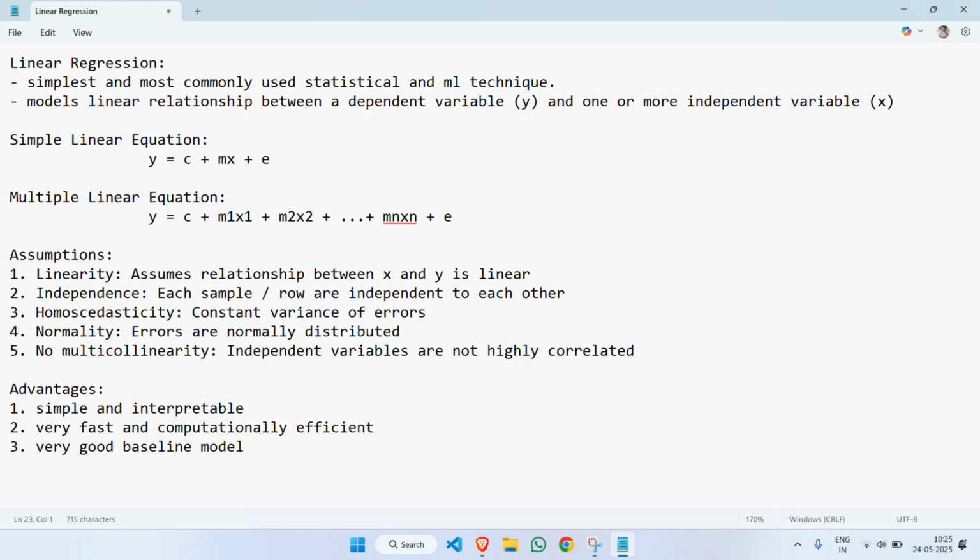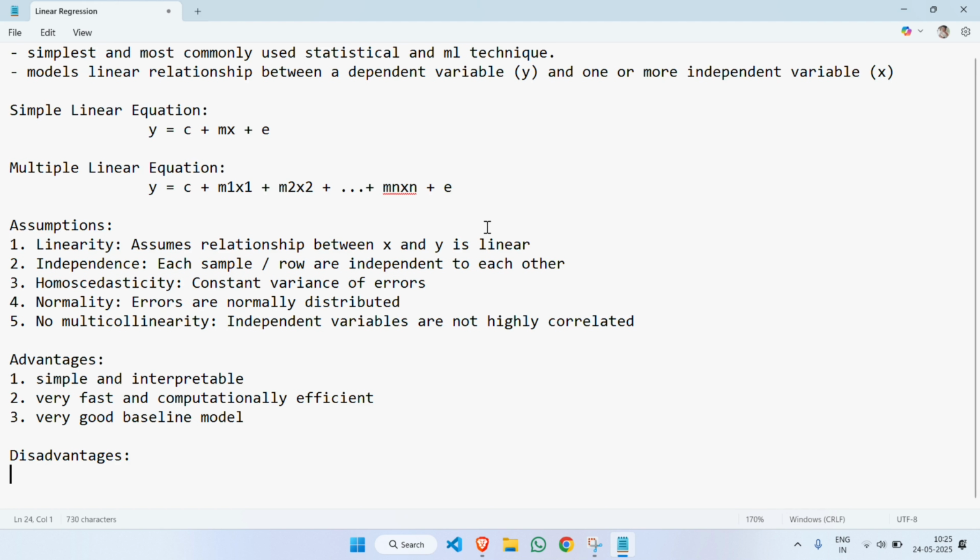Similar to advantages, we have some disadvantages. The first one is that as this is assuming linearity and no multicollinearity, we will face some problems, that is limited modeling power. Why? Because for non-linear cases we can't use this linear regression, and for collinear variables we can't use this linear regression.